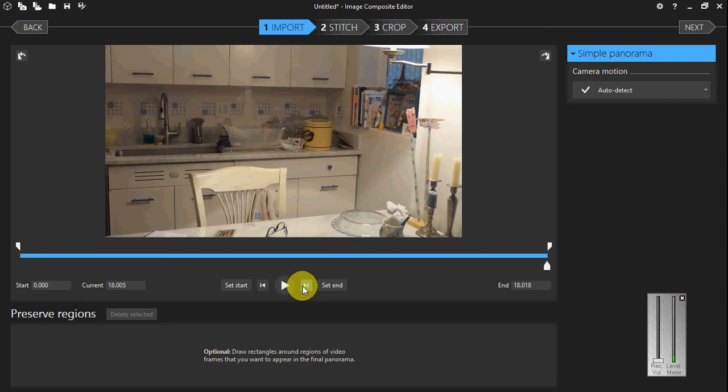Now, if I wanted to make a complete video of the whole kitchen, what I would do now, when I get to the end, is I would tilt the camera up, and then I would move backwards over the image, and then have the upper part of the kitchen as well. But I'm just going to do a demonstration here of how it will work. So now I've got the video.